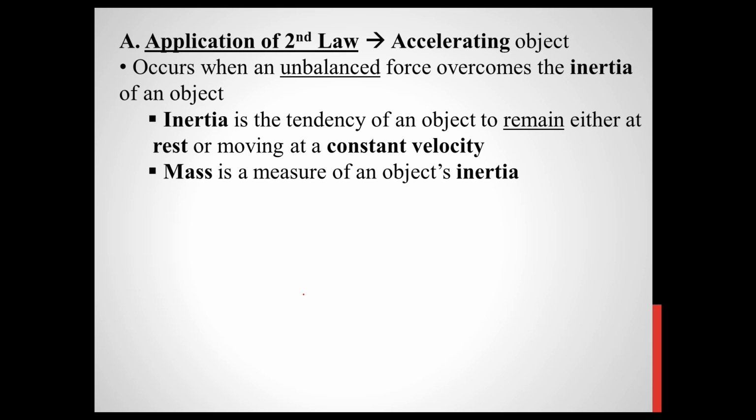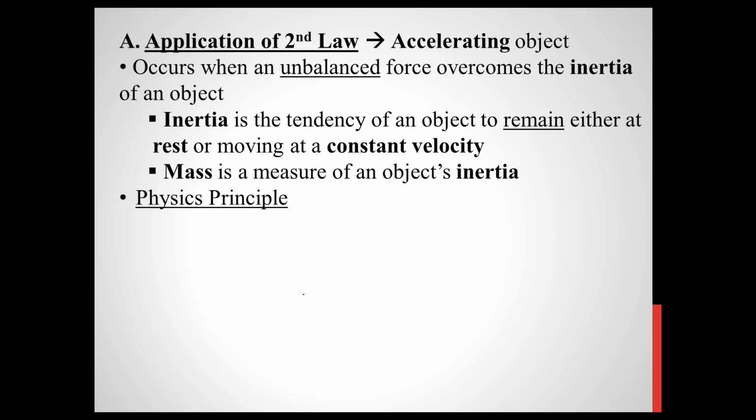So what kind of objects have larger inertia? Well, objects with larger inertia are more difficult to change from whatever state they're in. If they're at rest, it's difficult to change them to a state where they're not at rest. Again, this is intuitive. If you have an object that's really, really heavy and it has a large mass, it would have a very large amount of inertia. That large inertia is its tendency to keep doing what it's doing, which means it's a lot more difficult to change its current state if it has a larger mass.